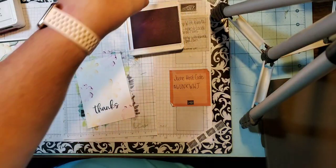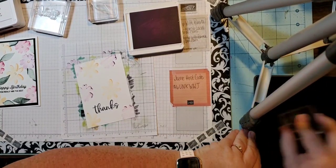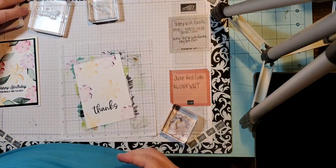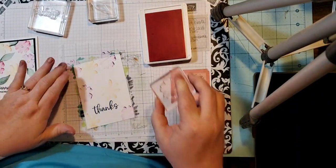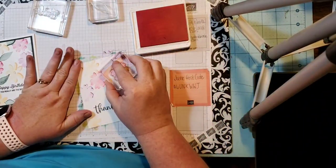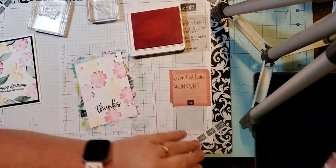Okay, let me clean this because I'm going to use the same stamp for the Polished Pink. So now we need Polished Pink, and I'm doing the same thing. Ink up, swipe, stamp. It just gives you a different effect with your card.